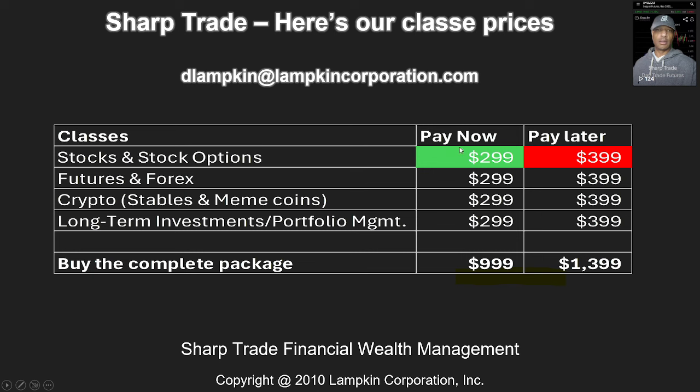So if you were to pay $299 to me today, right now, you'll be able to take stock and stock options. And also, if you pay for one of these right now, you can lock in the same price for the rest of the duration if you feel inclined to go forward with all of these different classes, right? Or you can just pay for one and be done. You know, figure out how to do stock and stock options, become a millionaire, and never see me again. You know what I mean?